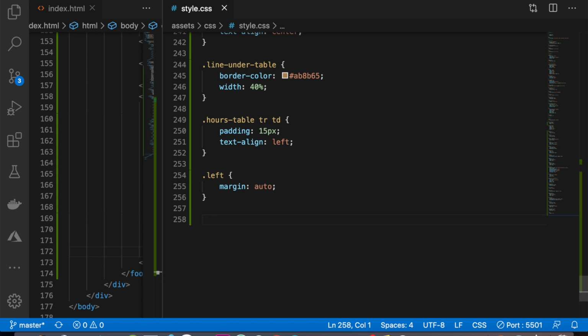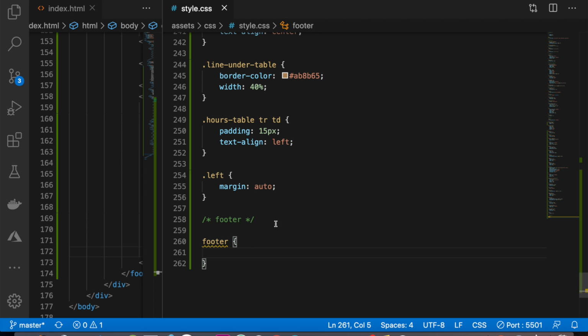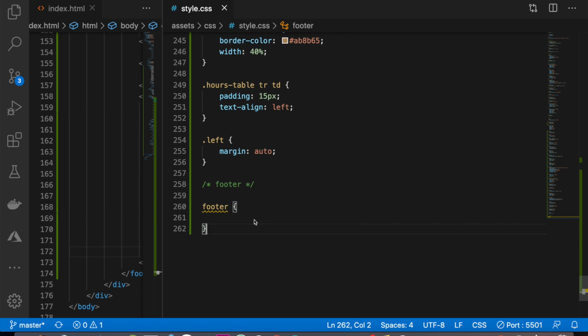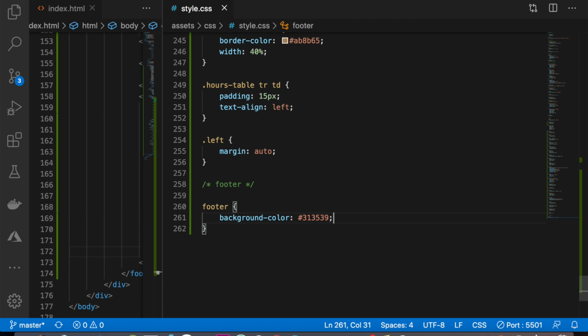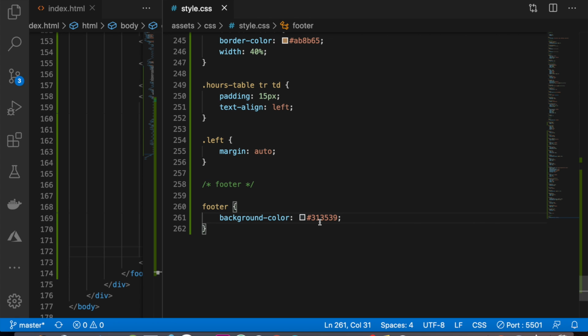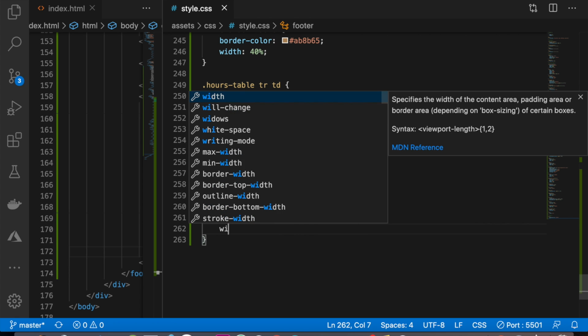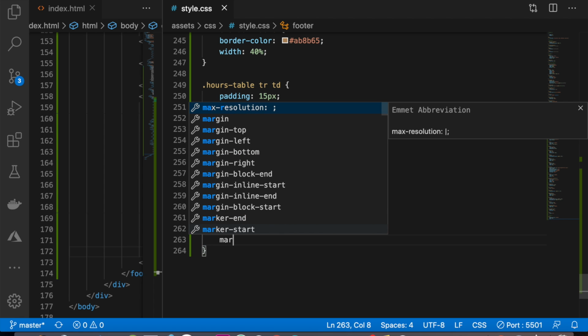So the first thing I'm going to do, now we're in the footer, is grab the footer tag, and we're going to change the background color. We're going to say background color is equal to this right here. Okay. And then I'm going to give it a width of 90% and center that with margin auto.